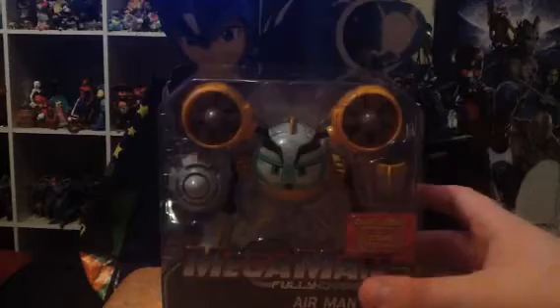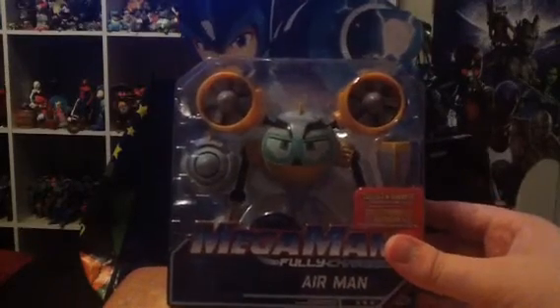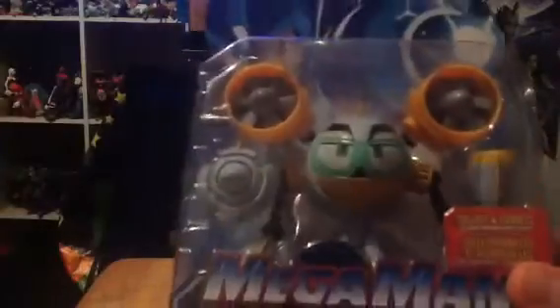So anyway, here is Airman — it's got the same package as the rest of the other guys. It's got a little image of Mega Man on it, says his name on it. It says it's called the Kinect figure, not the Bullet figure. He comes with a little accessory piece, and you can see it's got a little — some kind of fragile, damaged package. On the back, there was no bio, unfortunately. It comes with his Air Busters, also known as Airman's kinetic. It shows a little how-to feature of the gimmick, and shows the other figures in the rest of the line. It's made by Jax Pacific from 2019.